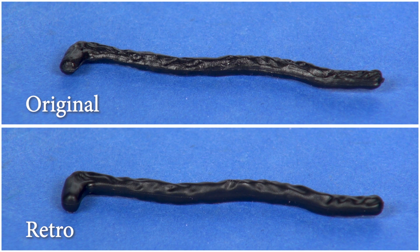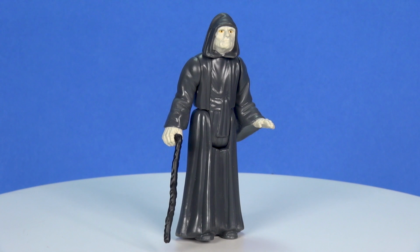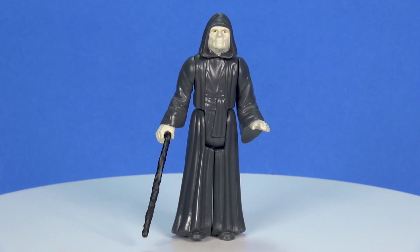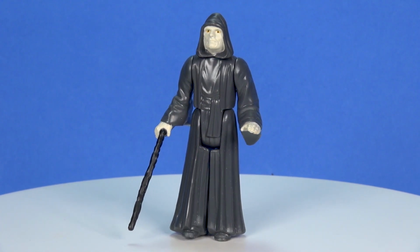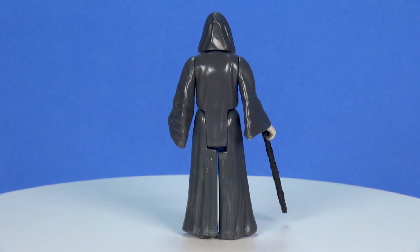You see these two side by side, and clearly the original release is much better in terms of the detail of the sculpt than what we're getting. But overall, this still works, and honestly, for me, I'm kind of just glad he's able to hang on to it with no problems. So overall, for me, as a standard Retro Collection release, it's a good-looking figure, and as for all of them, it's great to see these original figures coming back out.